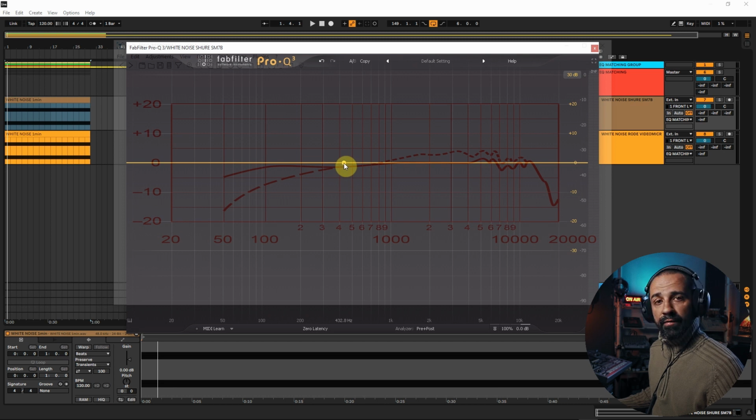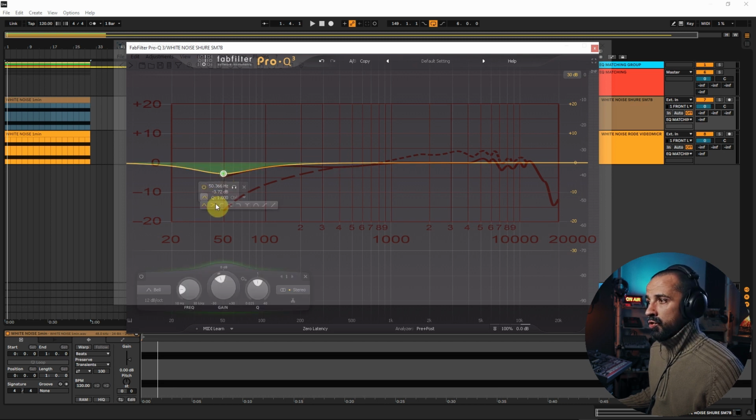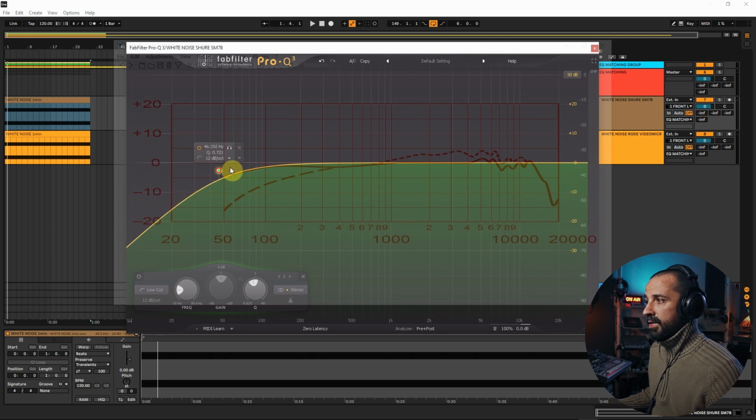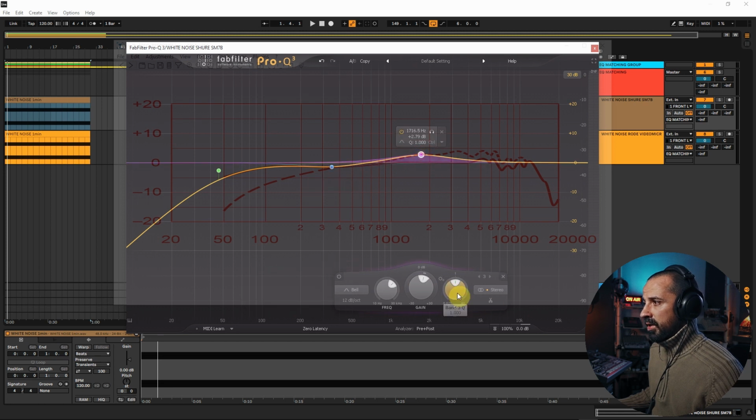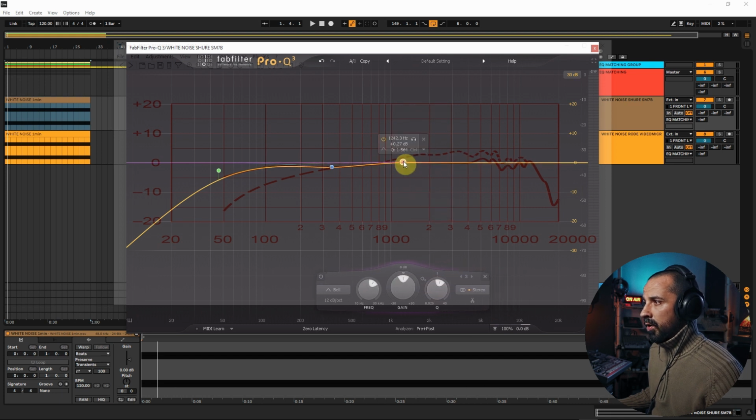It's also showing me the bands of FabFilter. Now I'm going to choose this as a low pass, and the idea is basically to trace the image. As you can see, I'm roughly going to do this because I've already done it. And now by changing the Q, we can more or less match the curve. You can see in here that there are several different lines.